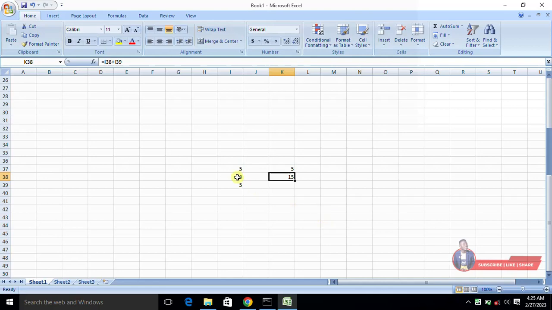Without I38 and I39, the value in K38 would be 0. That means there's nothing there. But as long as I put a value, it will add it up.